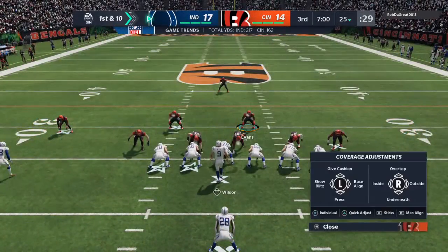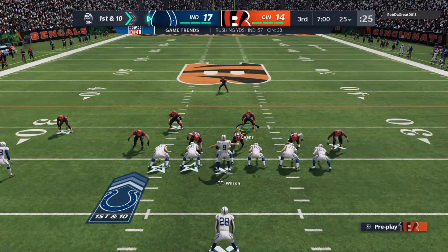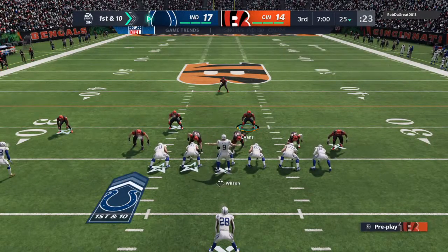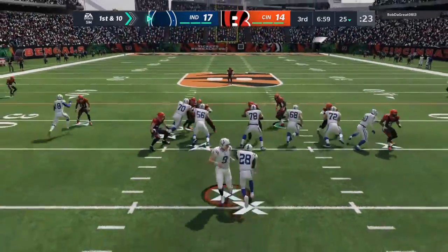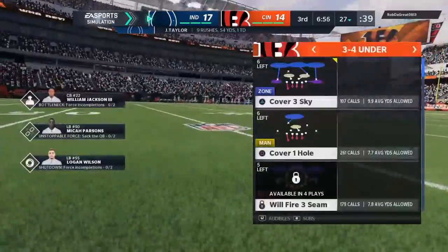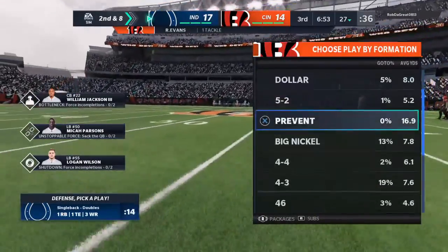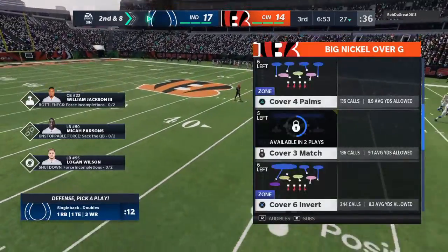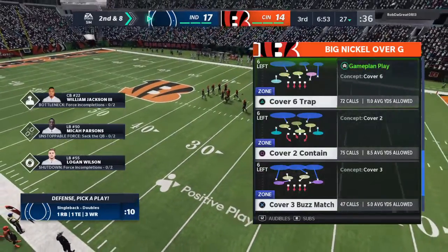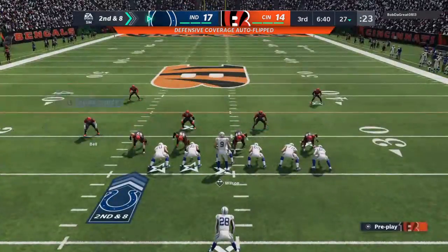The Colts come to the line ready to start their next drive. We have not seen much on offense from either side. These last few drives, it has been a struggle, hasn't it? Totally, and you're thinking to yourself right now, if you're on offense trying to get things figured out, okay, we self-scout every week in our game plan. How many things do we do at certain times? What are our tendencies? Time to go to some of those tendency breakers and try and create some offense. They always have those in their back pocket, don't they?